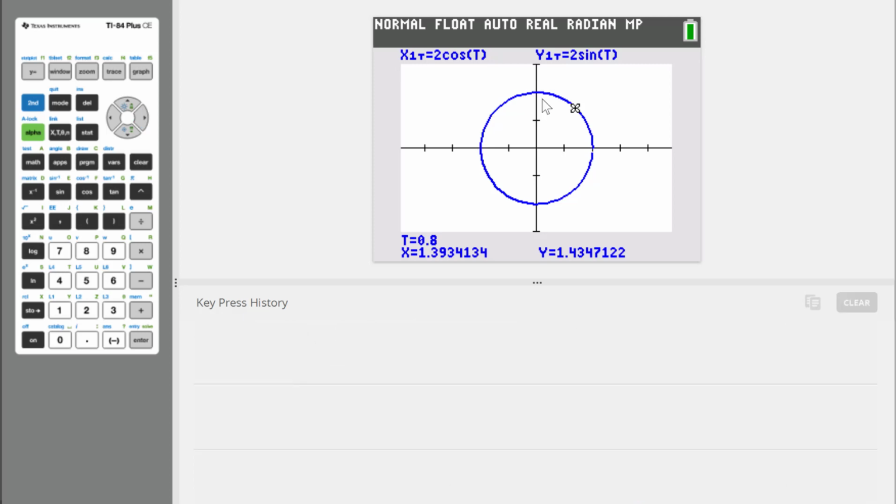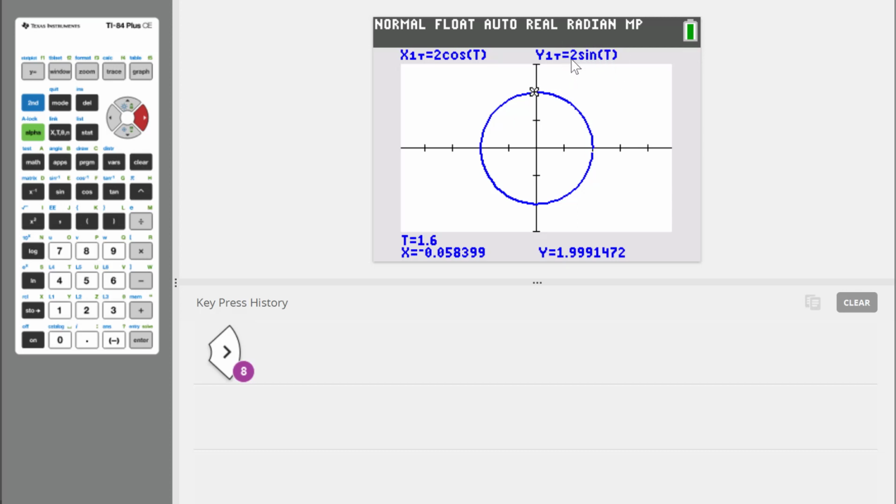Well, I need to figure out what t value corresponds to this point right here. You can probably guess what it is. If I trace around, let's see, t equals 1.4. 1.5 is not quite there. 1.6 is a little too far, so something between 1.5 and 1.6. We can do better than that, though. I mean, look at the equations. I want to be at a y value of 2. So what t would I stick in here that makes this come out to be a 2?